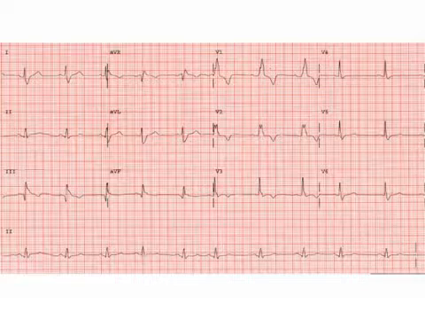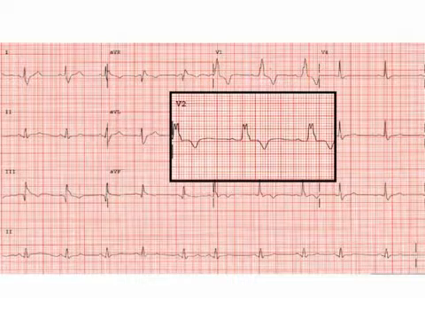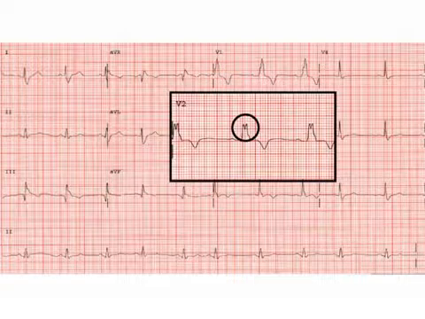First, we'll start out by looking at a right bundle branch block, again focusing only on the QRS interval and looking at leads V1 and V2, you see the characteristic RR prime, also known as rabbit ears. One other thing that's important to realize is that with a bundle branch block, the T wave should be inverted. Normally an inverted T wave is abnormal, but this is part and parcel of a bundle branch block, and this is a nice example of a right bundle branch block.